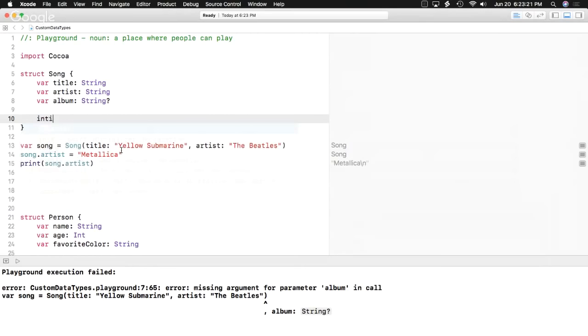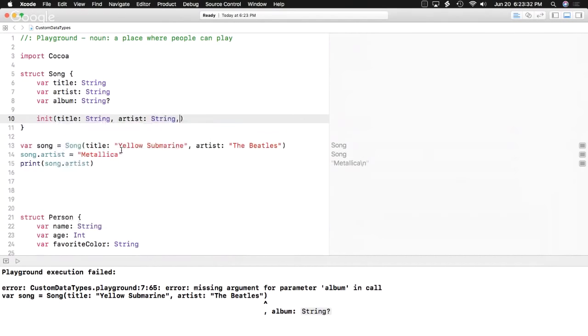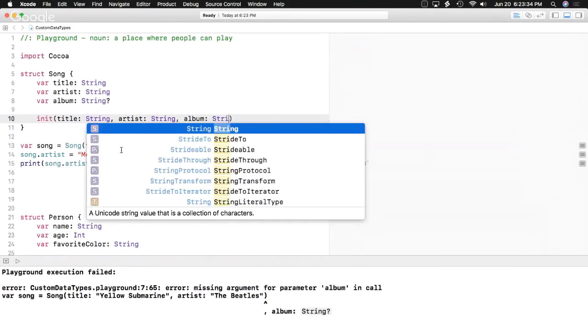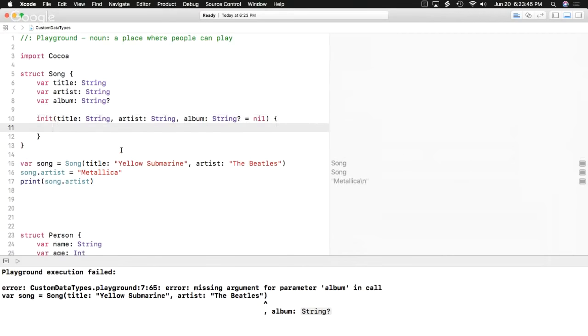So instead, let's create our own, and follow along with me. We'll say init title string, artist string, album string optional equals nil. That way, if they just leave album out altogether, we'll just assume that they want it to be nil.